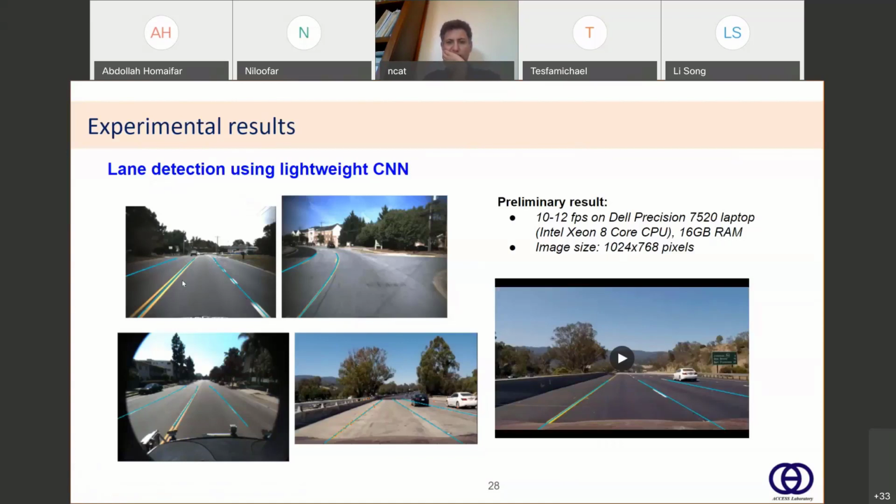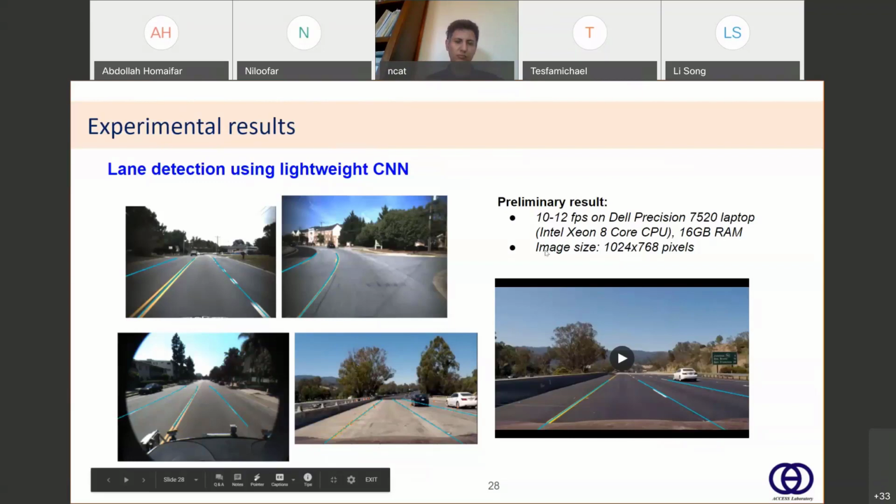and of course we applied some post-processing and curve fitting, and this is what the result looks like. As you might notice here, this technique is actually used to detect multiple lanes, at least 4 lanes and 3 lanes, or just 4 lane boundaries. Even the previous method can also be extended to do the same. This one is our most recent work, so that's why we extended it to multiple lane detection.